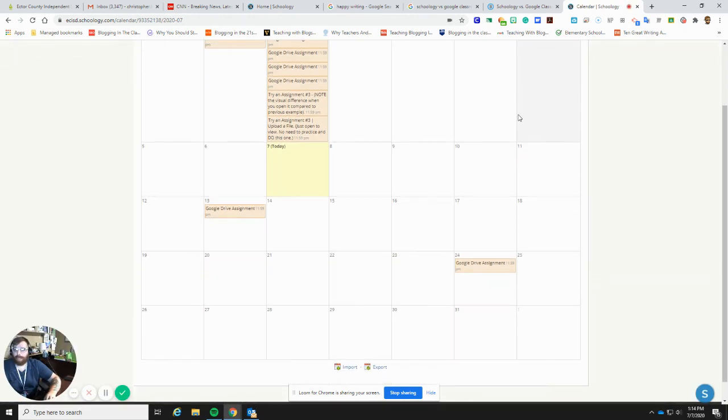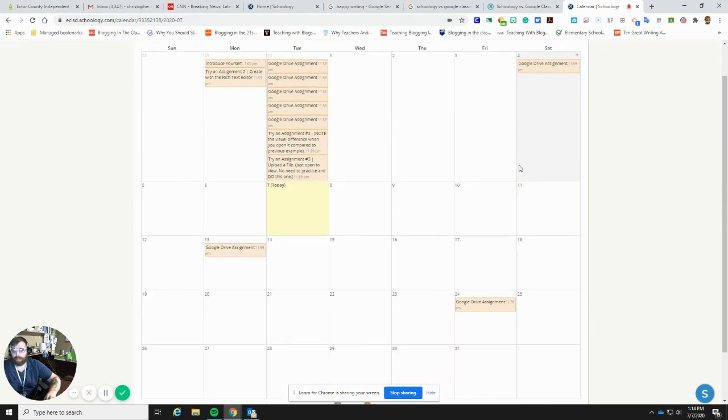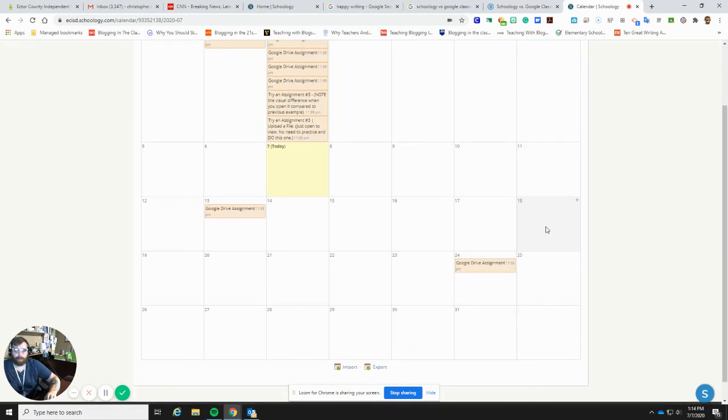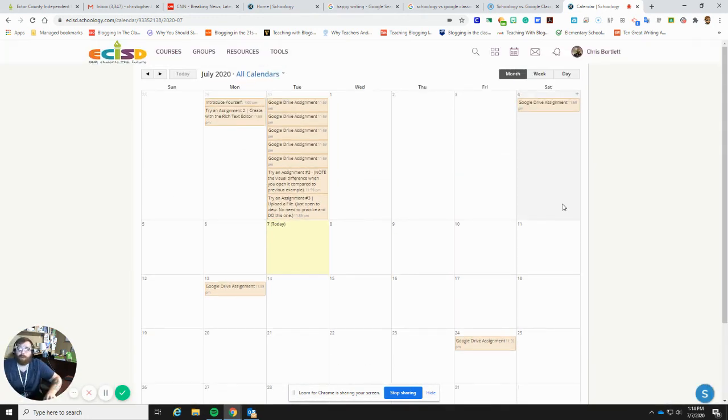Here's the calendar, and it's just kind of got everything that is scheduled for you within Schoology. I think it can speak to Microsoft, but you've got to sync it manually kind of daily, which makes it a little bit cumbersome, is what they were saying. And I'm hoping that they're working on that because it would be really nice to be able to sync Schoology and Microsoft. So we'll see.